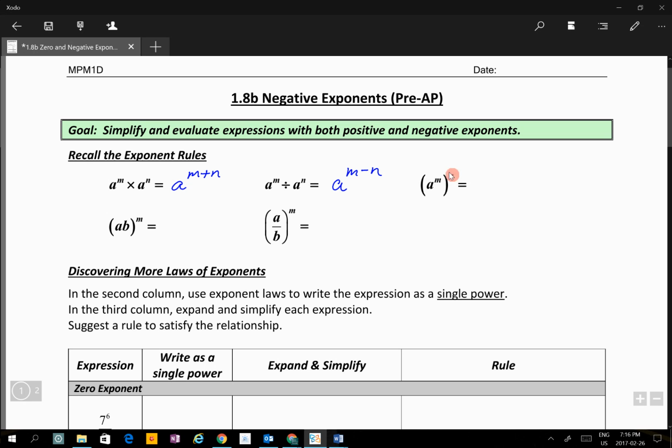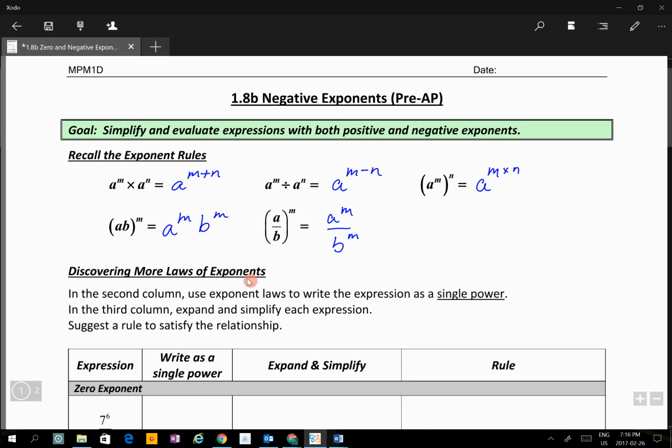Then we have the power to a power law, where you have one exponent raised to another exponent, and the simplified version of that is a to the power of m times n. So you multiply the exponents. And then if you remember the last lesson, when you have a combined base a times b, you can take that exponent m outside the bracket and distribute it inside to both of the bases. So you would have a to the power of m times b to the power of m. Similarly, when you have two bases a over b, you can distribute the exponent on both the top and the bottom, from outside the bracket to within. So a to the power of m divided by b to the power of m.